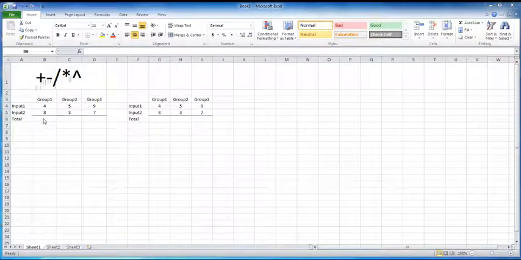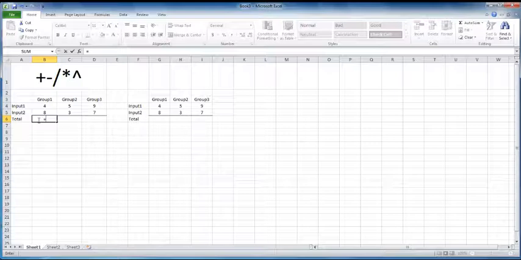Now, to enter a formula into Microsoft Excel, you start by typing the equal sign. This tells Microsoft Excel that there's a formula coming after this and it has to do something with the information. Up on the formula bar, you can watch as your formula develops. So in this example, let's just type in equals 4 plus 8. And that will give us our answer.